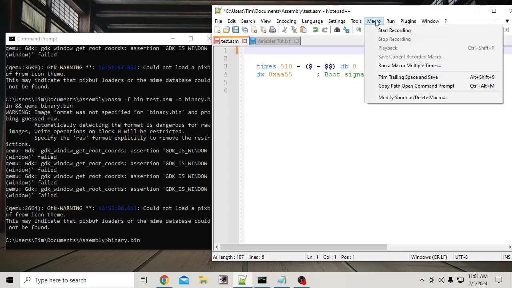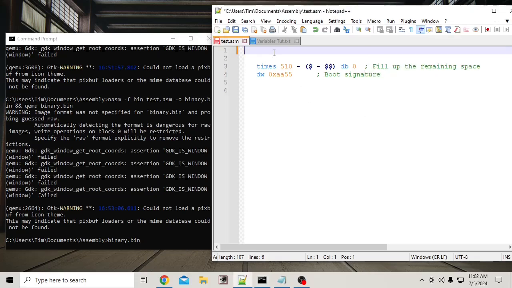If anybody knows how to make it so it will not only open the command prompt, but also do the NASM and QEMU thing all with a single click, that would be nifty. Okay, but let's get on with the tutorial some more. Just go over some memory basics real quick, and then we'll try and get variables out of the way and get on with our lives.